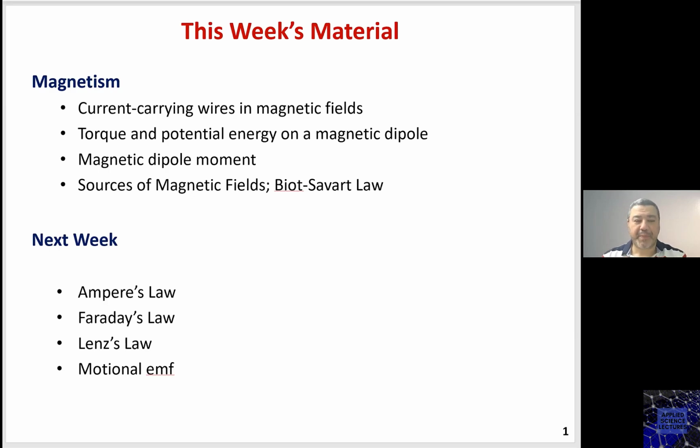Good morning, everyone. Today we will be talking about induced magnetic force on wires that have current. We will also look at the torque and the potential energy for a loop that has a current going through it in the existence of an external magnetic field. We will look at the magnetic dipole moment. In the coming lectures, we will continue with the Biot-Savart law.